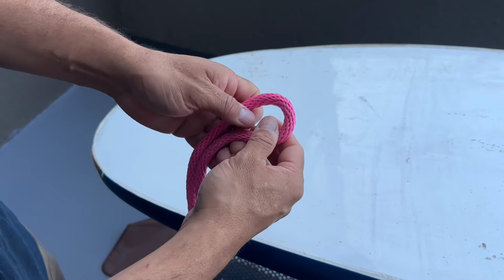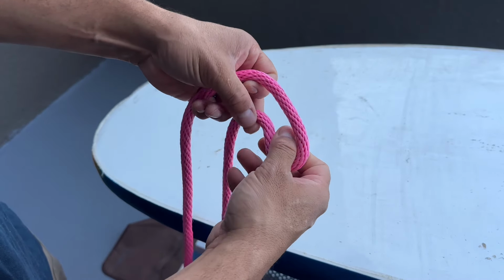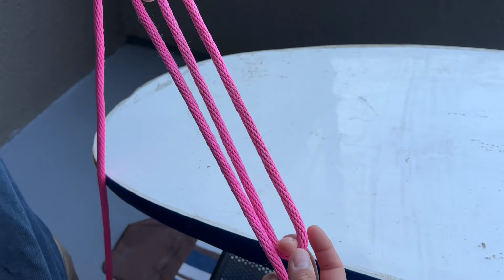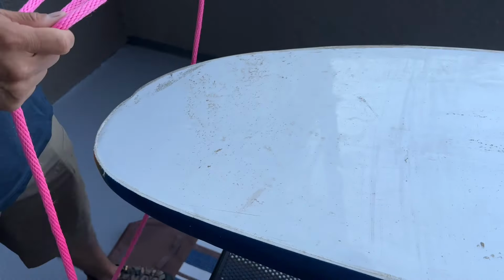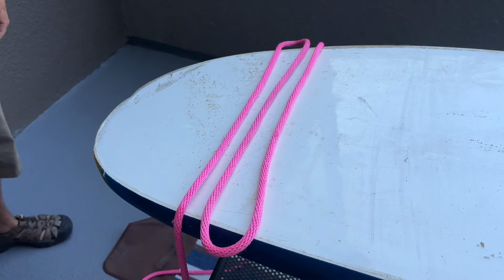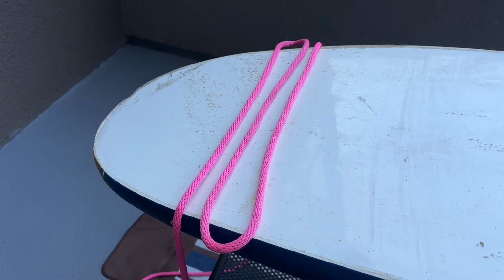I started by finding the center point of my rope, and then I pulled in 3 equal parts, just pulling it apart just like this. Then I set it down, and the ropes hanging down on either side, they're going to wrap underneath the board and then through each opposing loop.